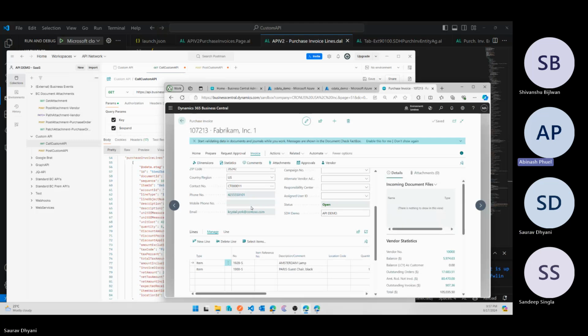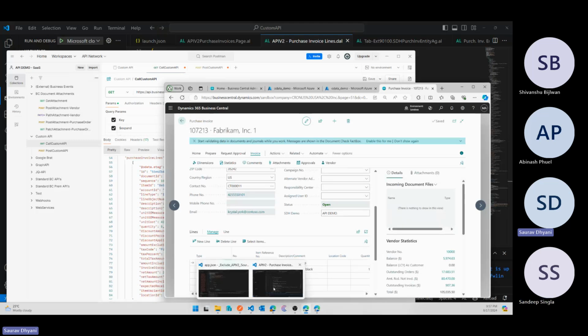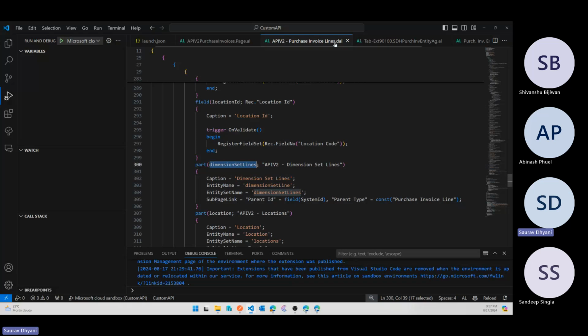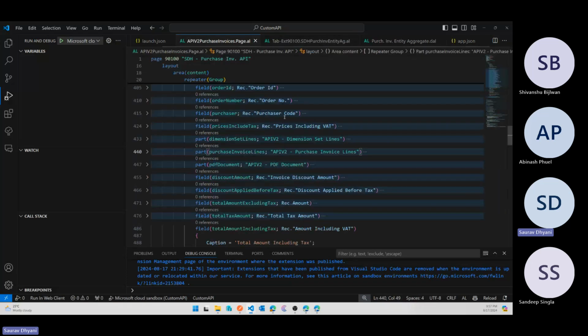But I think maybe in the next session we could see one standard field like the posting description. Or can we see it for now? For the posting description, you will have to follow the same procedure that we did today, because the posting description is not available in the aggregate table.